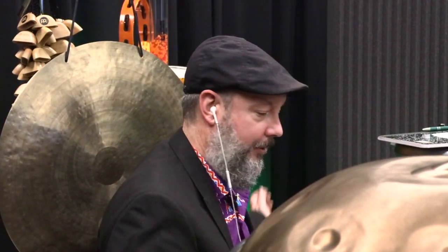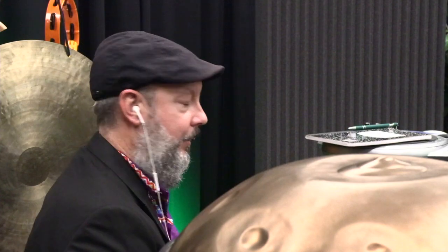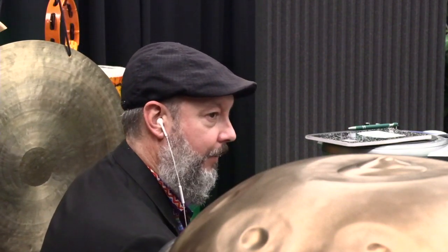If you're using softer sounds, obviously you can even get closer. If you were using a frame drum, buffalo drum, you always want to make sure that you're not playing directly into the mic. So the reason that this mic is pointed a little bit over the drum is because if I play directly into the microphone, you'll get a pop. See if you can hear the difference. Or sideways to the mic. This is the technique that I use in the studio.